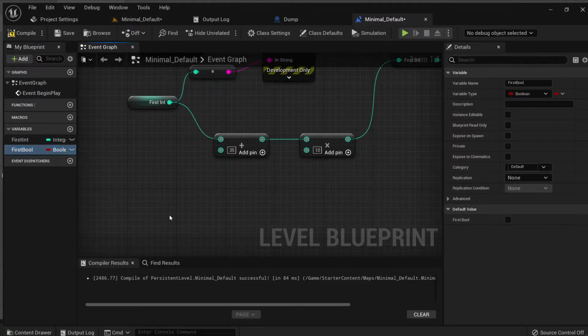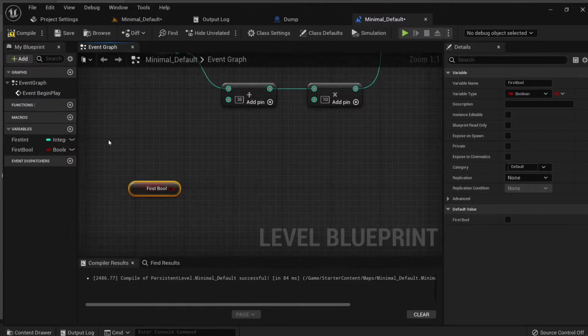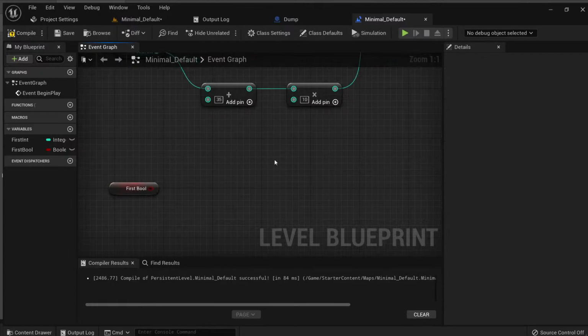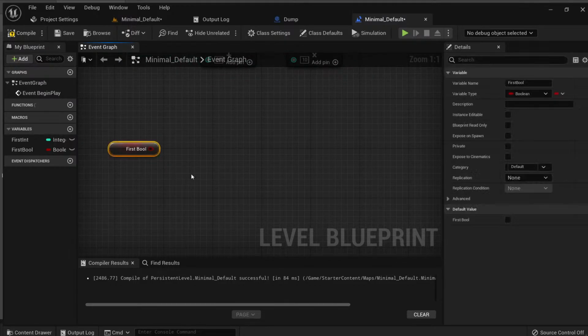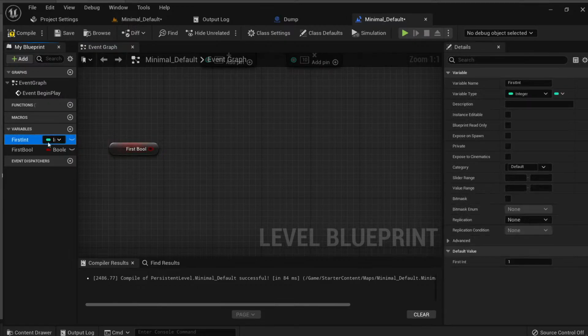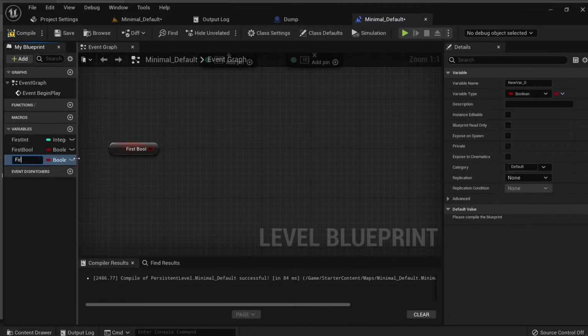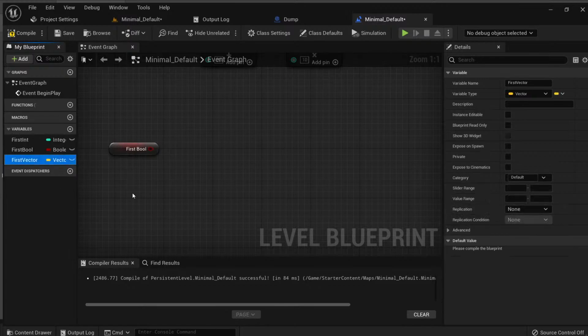As I said, there's get and set. So get the value, you're just checking if this is true or false. Basically, you can use this as conditions where you check if something is true, then you want it to execute some part of the code. If it's false, you want to execute another part of the code. So this is what Booleans are used for. Booleans are going to be used extensively, as well as integers. And the next most important data type that you will be using extensively is, wait, not vectors. Basically, if I select the vector data type, this is your x, y, and z values.